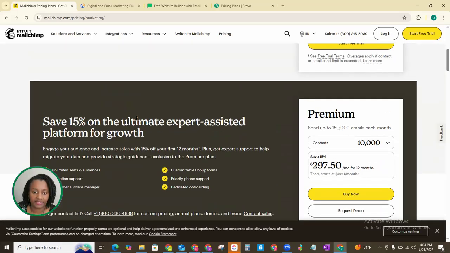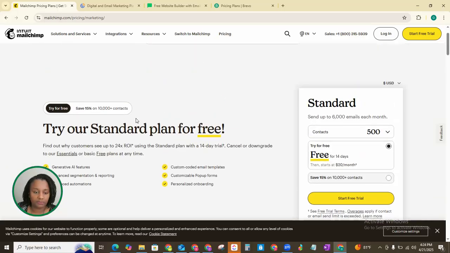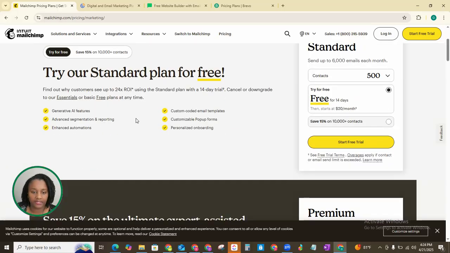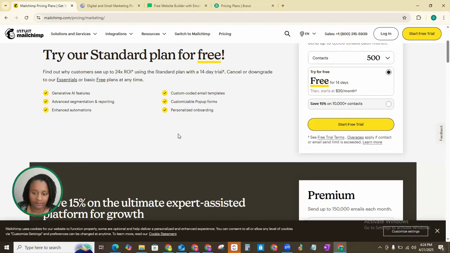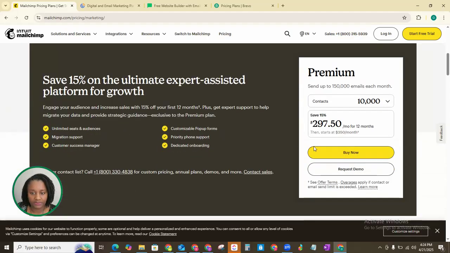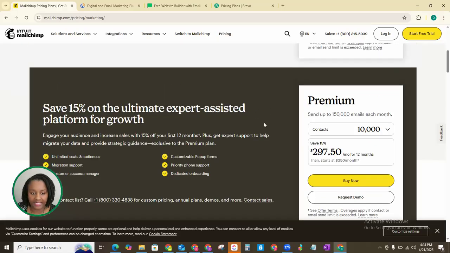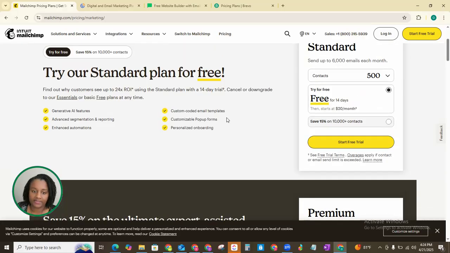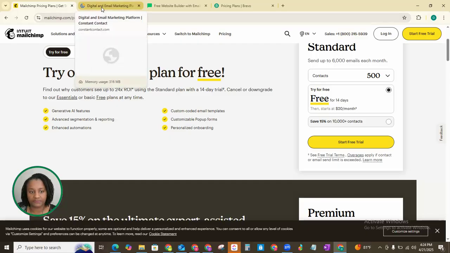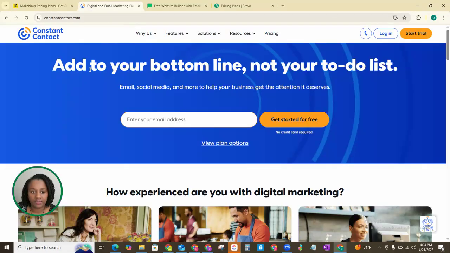So that's just a basic review. This MailChimp works if you're not busy. If you're busy, it might not be the best way to go. However, it might be the best way to go if you want to do the paid plans, okay? But if you're not planning to do the paid plans, I don't think that's going to be the best fit for you. The next one is Constant Contact.